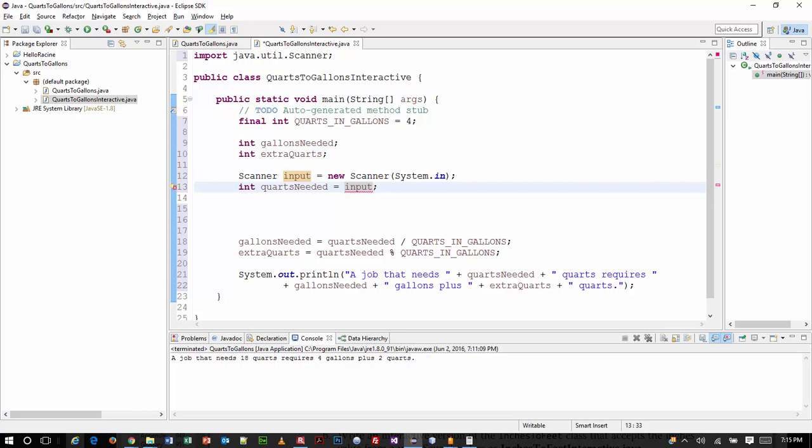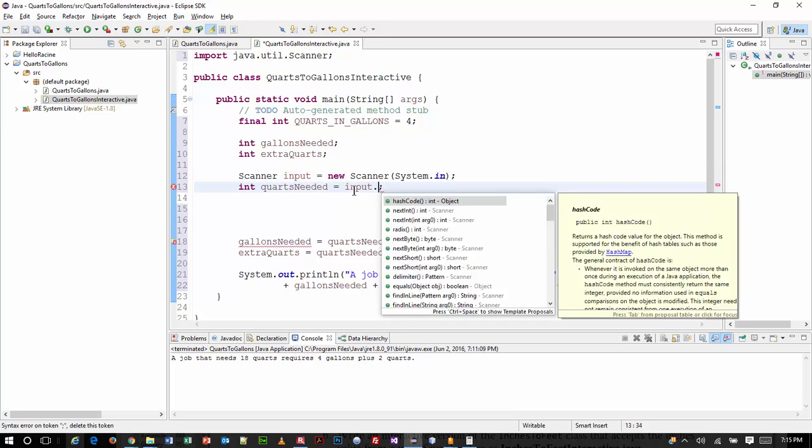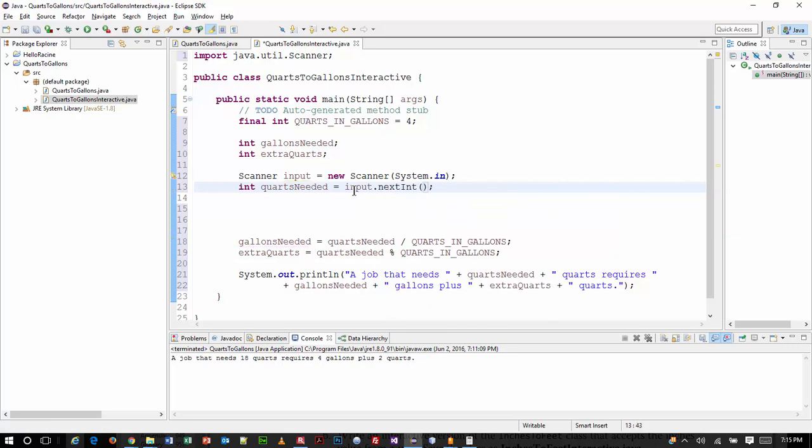How do I get input from input dot nextInt? And notice what I'm doing is I'm declaring the variable and I'm grabbing the input from the keyboard and storing it in there all in one fell swoop. I like that approach, very efficient.